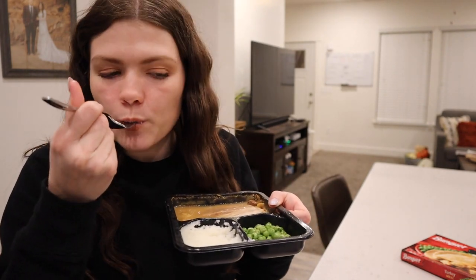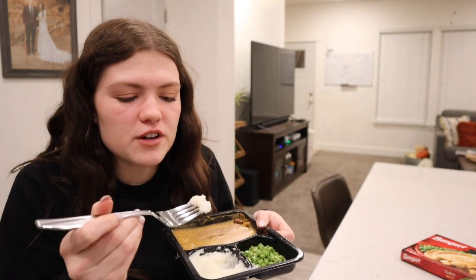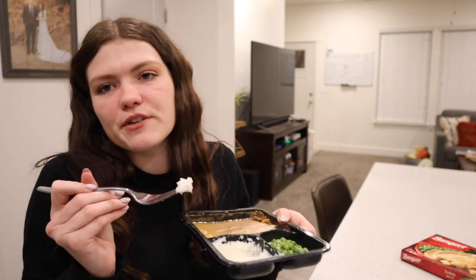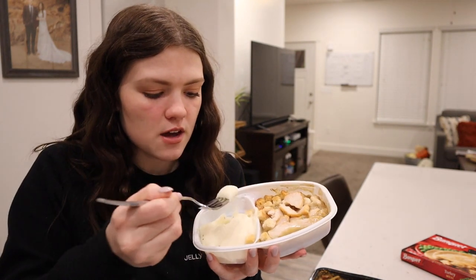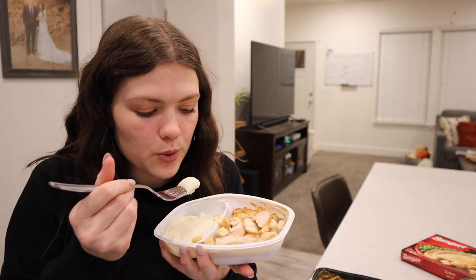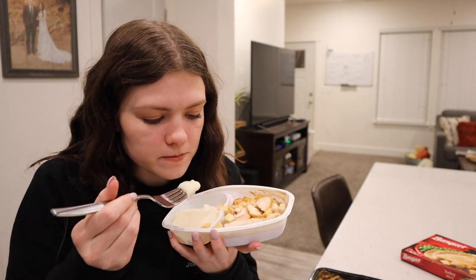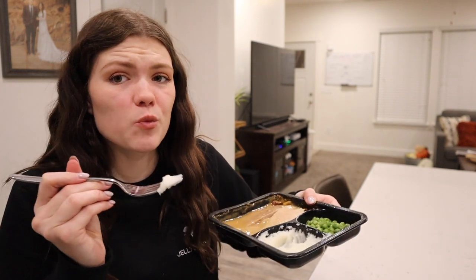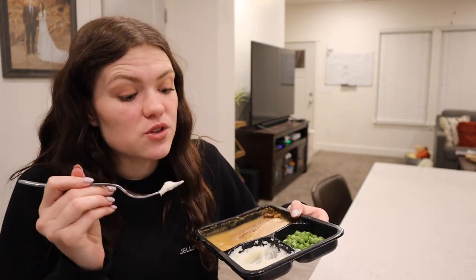Here is Banquet's mashed potatoes. Hot! I think there might be a little bit of butter on here. Definitely not fancy mashed potatoes — it's good though, it's not gross, but nothing really special. It's just your classic, traditional, frozen food mashed potato. Let's try the Stouffer's mashed potatoes. This one going into it was a lot creamier and a lot easier. And I can smell it and it smells so good — it smells like it has butter and seasoning in it. But weirdly enough, it has less flavor. I don't really like the Stouffer's mashed potatoes. Let me try the other one again. Yeah, Banquet's potatoes don't look as nice, but they're way better. I don't know what's in this one, but Banquet pleasantly surprised me.